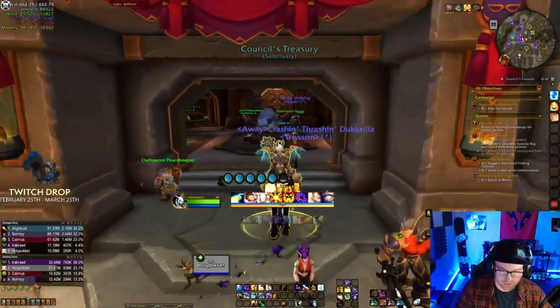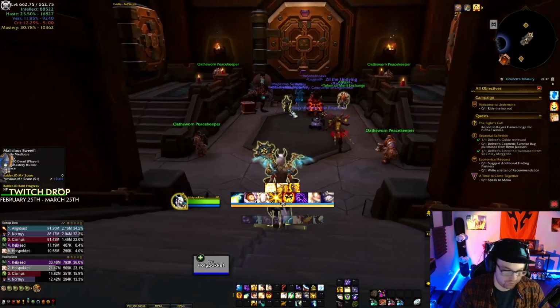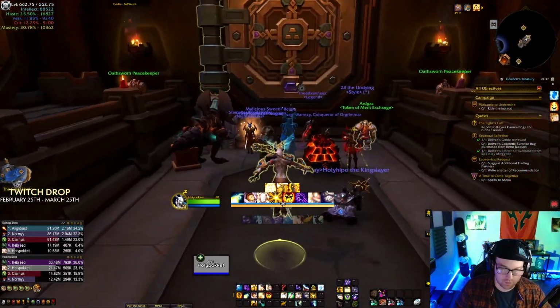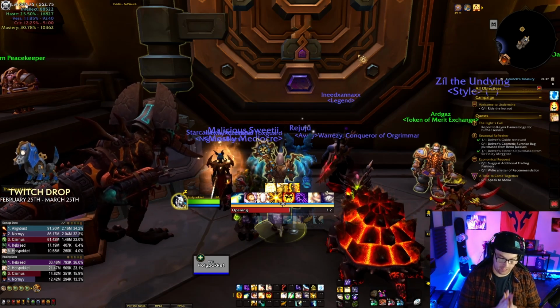This week we are starting out at a Mythic Plus score of 2805 and an item level of 662. So stick around and see what this week has in store for us. So put the key in, pull timer, and let's go.